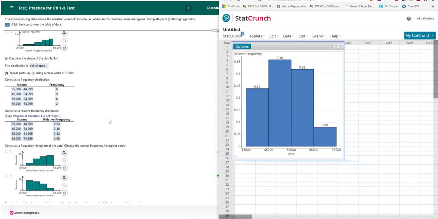So instead of having to rebin it, I can just make the adjustment directly to the histogram instead of creating the table all the way from scratch again. So that's a hint on how I would probably handle a problem like this in the upcoming test.